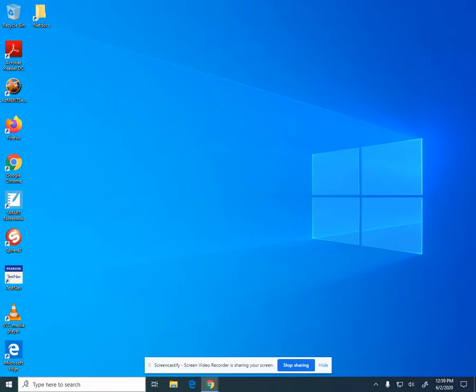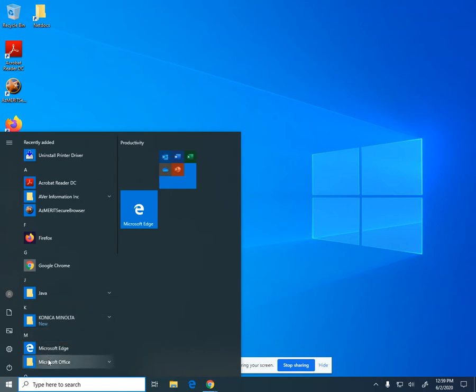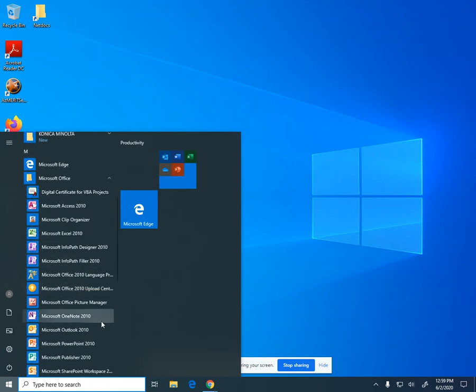All right, so I just want to show you a couple of the things. There are some of these that don't seem to be working, which is fine. Some of the new ones like the Microsoft SharePoint workspace, but all of our basics, so any of your 2010 things, are going to work for you there. So when you go in here, some of the big ones that you're going to be using, obviously Excel. There is a picture manager. This allows you to edit and crop photos.